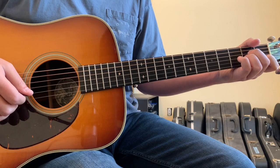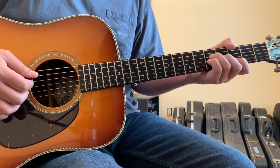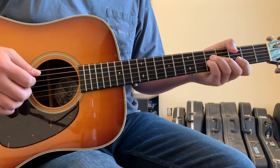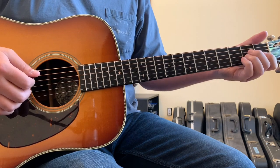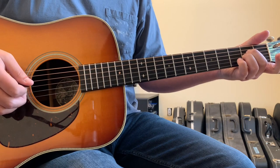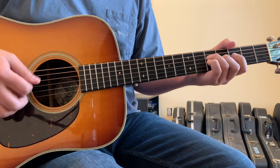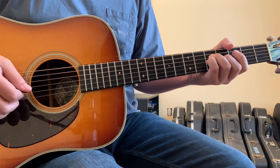And you can hear the acoustic guitar after the second time on the A minor go something like that. So the way that I'm doing that, I don't know that this is precisely how it's getting played. It might just be lifting the 1st finger off of the 2nd string in the A minor and doing that, but for some reason that feels a bit more right to me, maybe for the voicing.